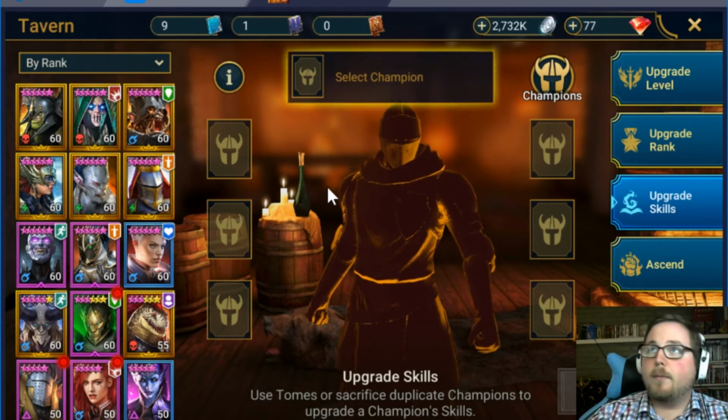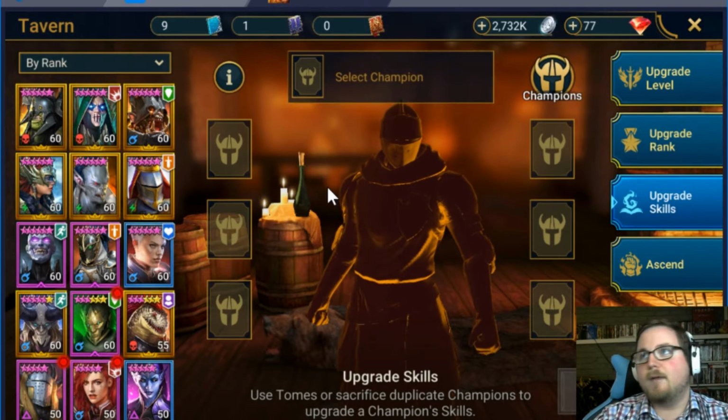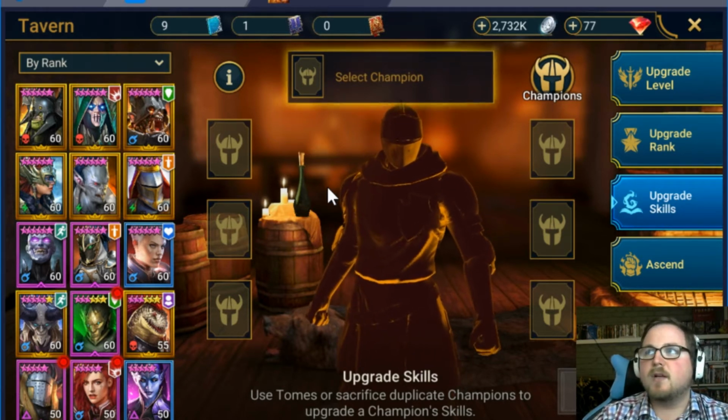The other thing to remember is that when you select your hero for using your skill books, you want to make sure that you're being efficient in who's going to be your end-game or late-game hero. Obviously, as a new account, it's hard to tell who's going to be that hero, so there are things to look for too.